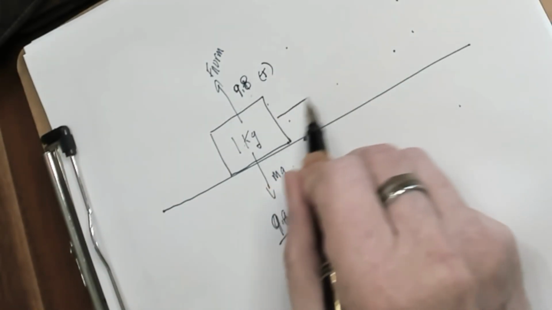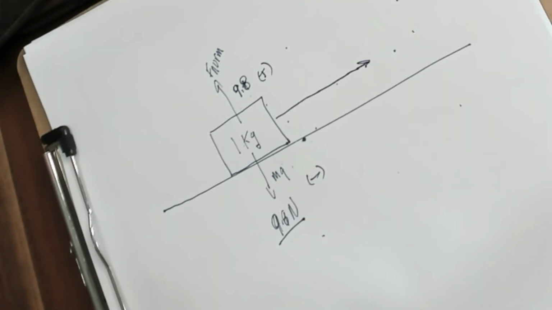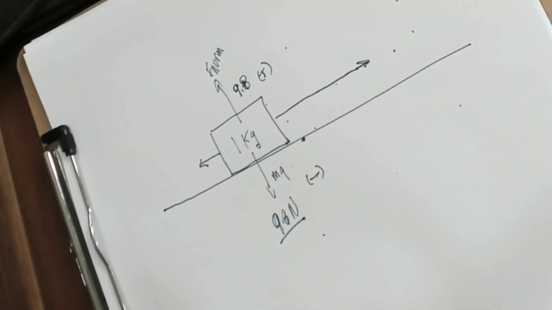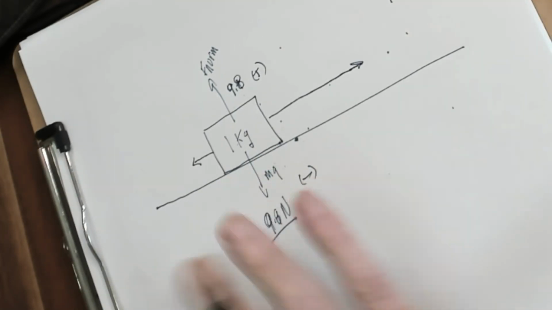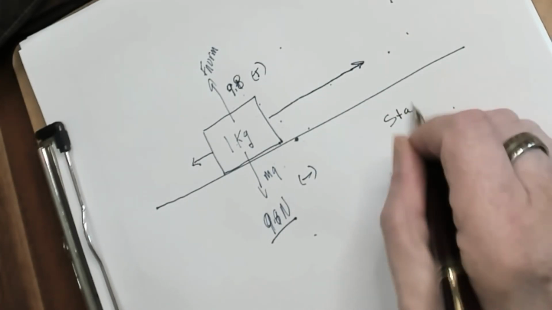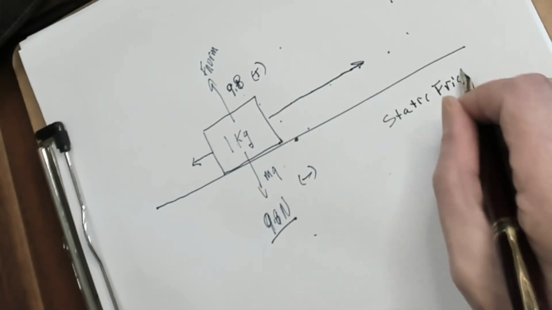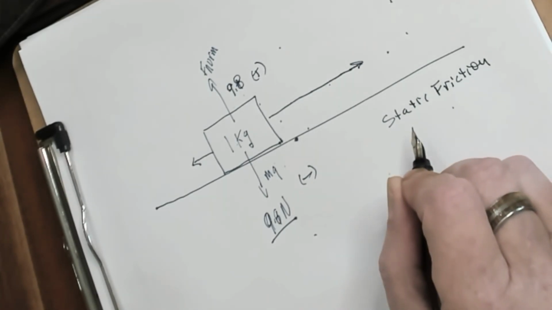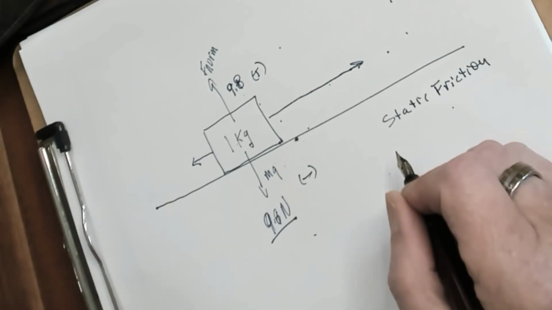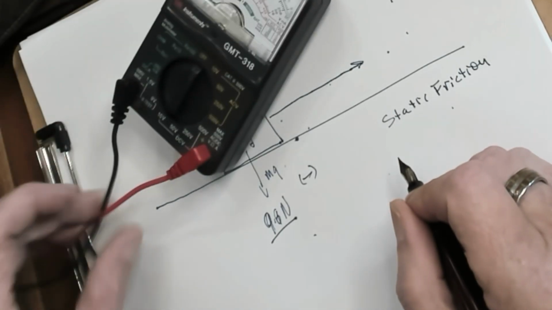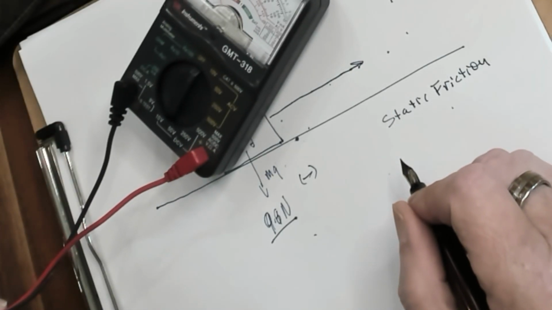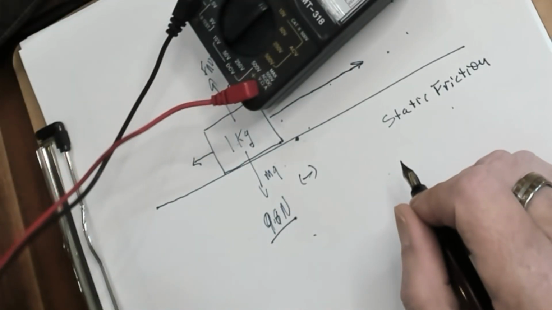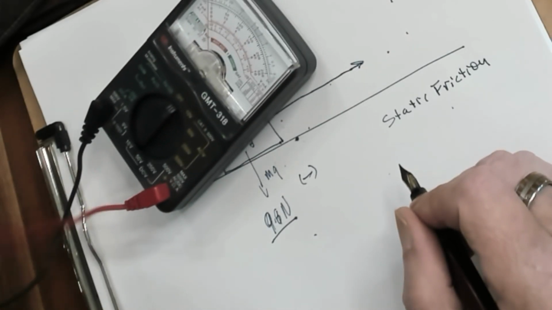But again, what happens if we pull it with a force in that direction? Well, the force that opposes that is the force of friction, and there are two different types of friction. When the block is sitting on the table, we have something called static friction. And that is the friction that opposes the block moving. So in other words, that's what's holding this multimeter on the table. And until I pull strongly enough to overcome it, that multimeter will not move. But once it does start moving, the resistance to that movement is less.